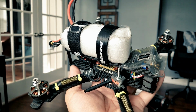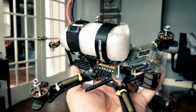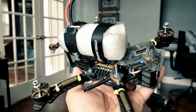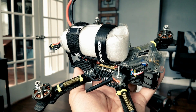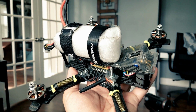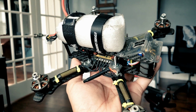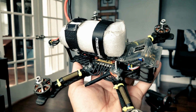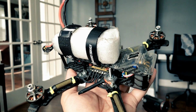When I started learning more about trims and sub trims, and specifically the output tab in the Jumper T16, I realized that on yaw and sometimes on pitch and roll, the 1500 value wouldn't stay at 1500, even if I keep setting it back to 1500. For example, I calibrate it and set it to 1500 when the stick is at the center. Once I press yaw, either left or right, the value would go down to like 1467 or maybe 1521, and it wouldn't go back to 1500 when the stick is back at center.